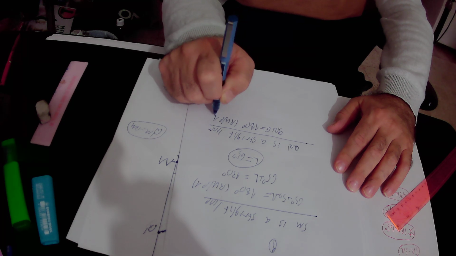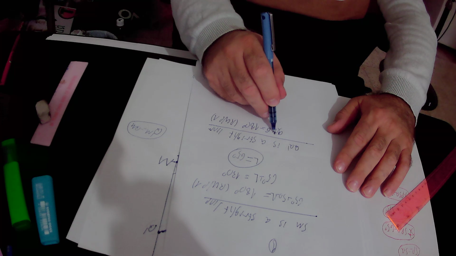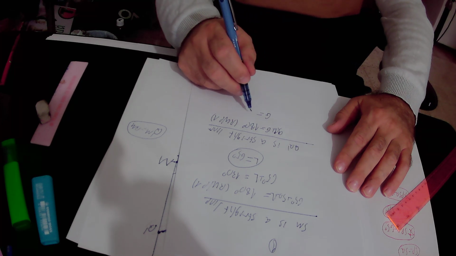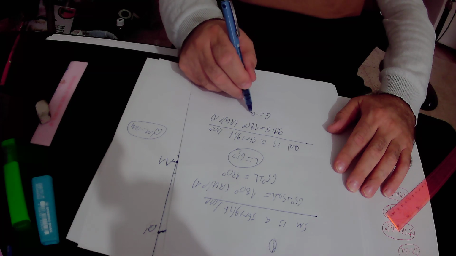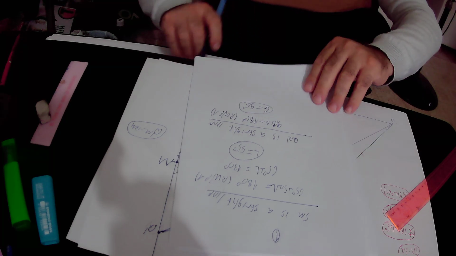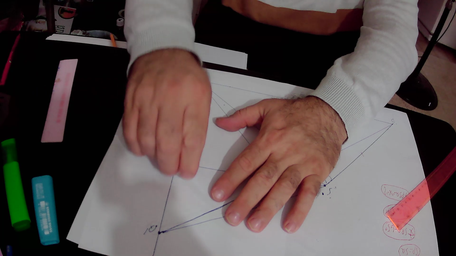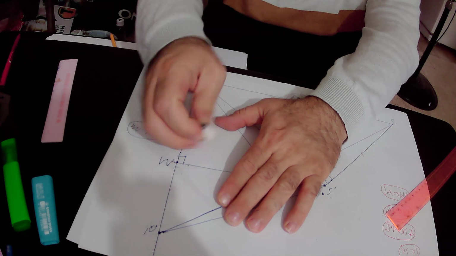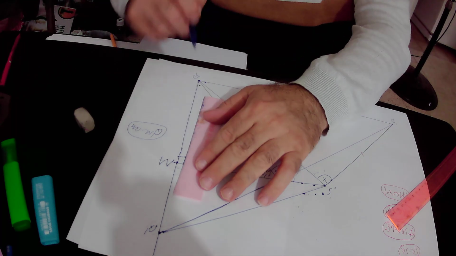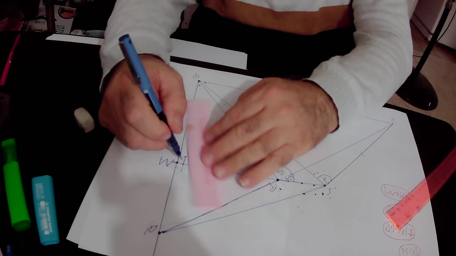Here we will subtract 90 degrees from this equality, and we will get that angle G equals 180 degrees minus 90 degrees, which is actually 90 degrees. So we found out that the size of angle G is 90 degrees. So this angle is a right angle, that is to say it equals 90 degrees. So at point M we have two right angles.